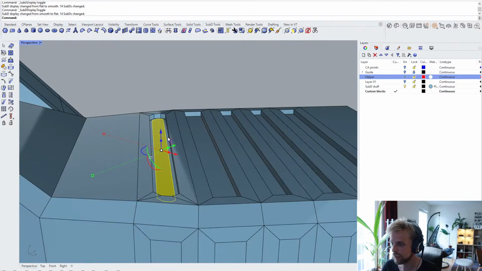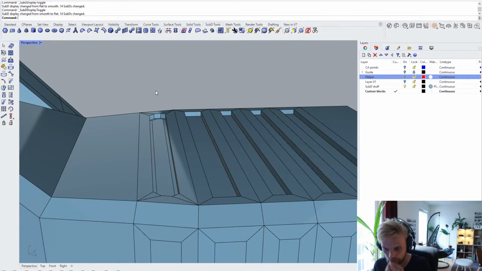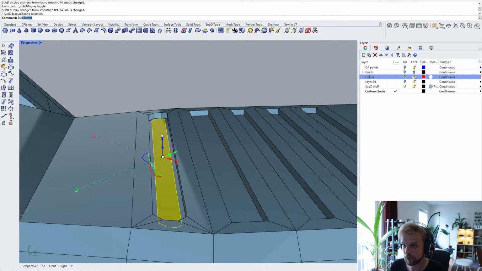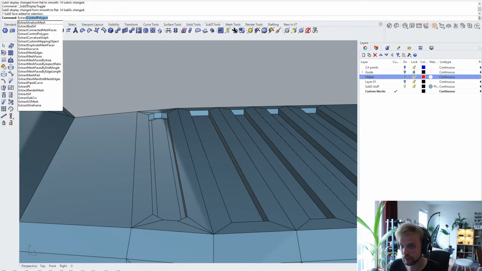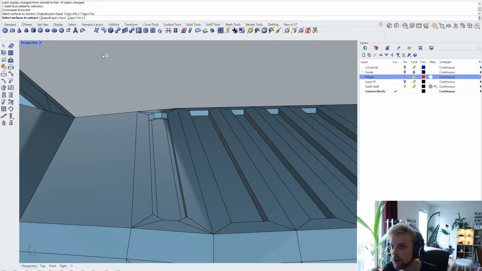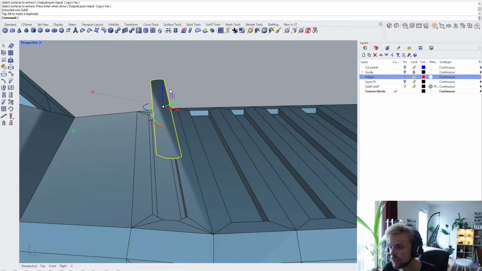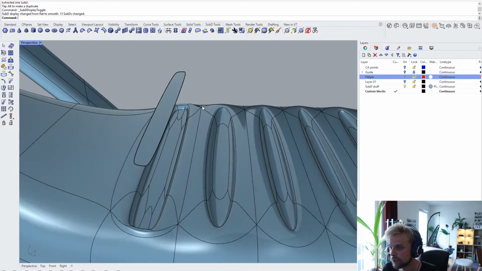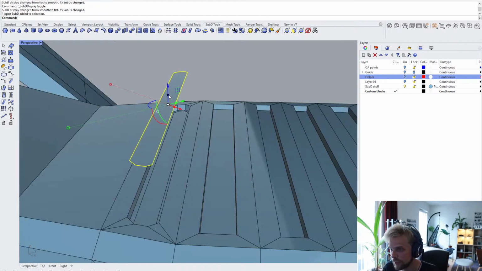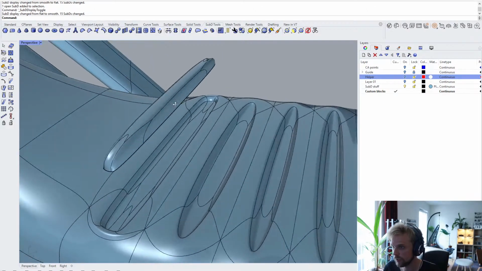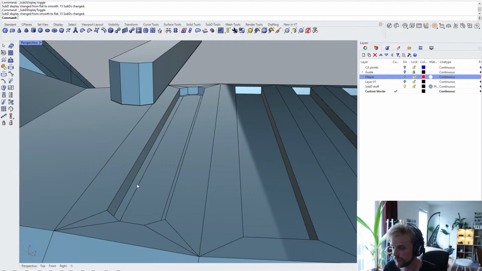Okay. And now, this will need to be duplicated. Can I extract surface, copy yes, and just extract this one? Yep. Okay, that's good. And now I just can take this and extrude it upwards by 0.1, right? Like that.